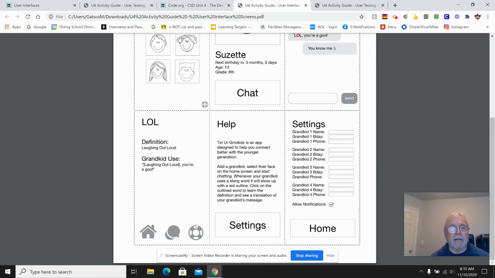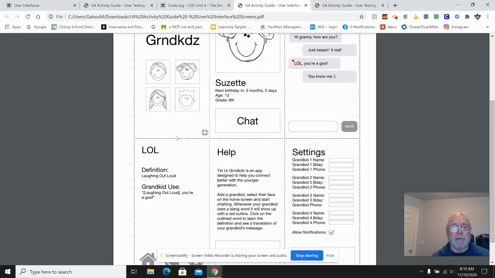Icons down at the bottom. It gives us the home page to go back to the home page. It gives us the chat page to go back to the chat page. It also gives us a help page to take us to the help page. Okay. So those are three of the navigation pages that it has given us. Could it give us more? Absolutely. You can add more pages.